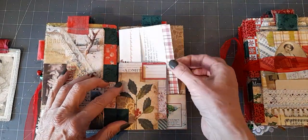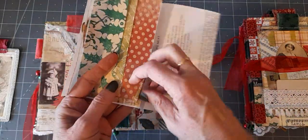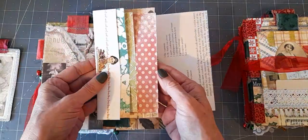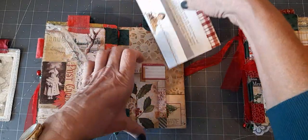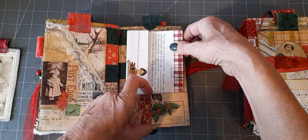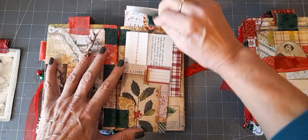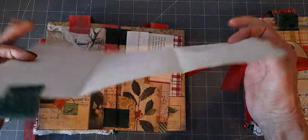And then this is the tea-dyed envelope that I put in. So this, again, it's from Norman Rockwell. And the pages always get creased, don't they? They get folded. There's just some extra papers in there. There's a kind of a waterfall, but that just then folds and just flips under there to hold it shut. And then that fits into that part of that envelope that we folded up. Well, I folded it up. And there's another one of the Tim Holtz journal cards just there. It's got a journal card in there that's got some extra writing paper on.